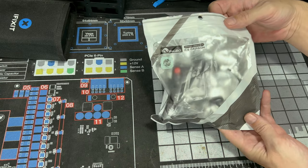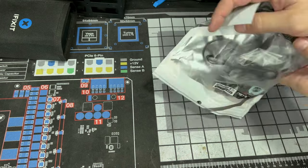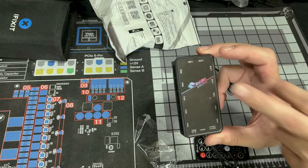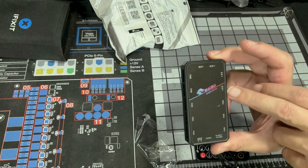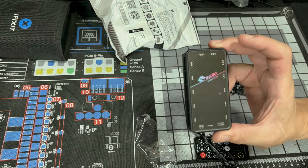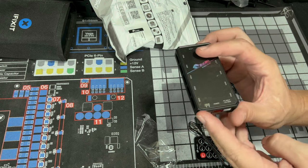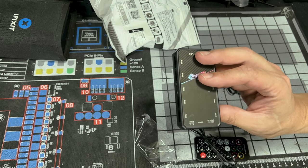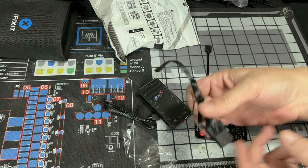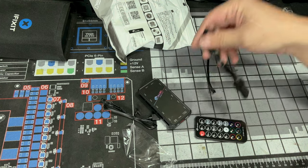So this is the baggie that was extra. Let's check it out. Here's our hub. As you can tell, you have 1, 2, 3, 4, 5, 6, 7, 8 fans, 1, 2, 3, 4 separate LEDs. This is our PC input, 5 volt VRGB. That's where you plug this into. This would be your power, and this would be manual control. And this is your power, it goes to Molex. I really wish the world would just stop with Molex in 2022.